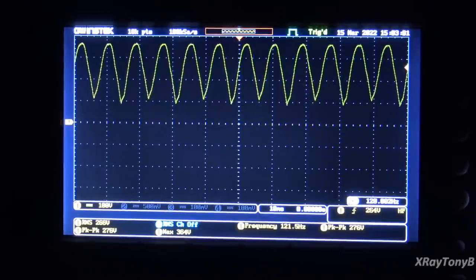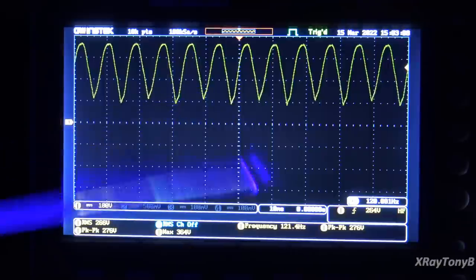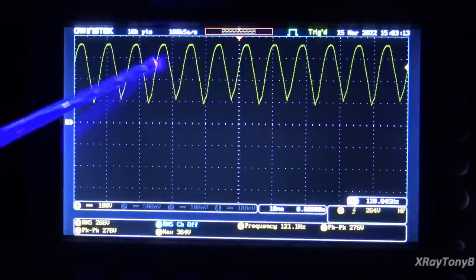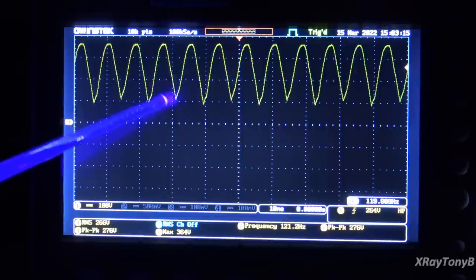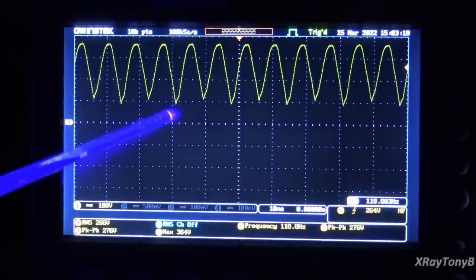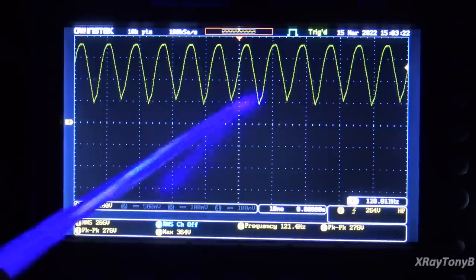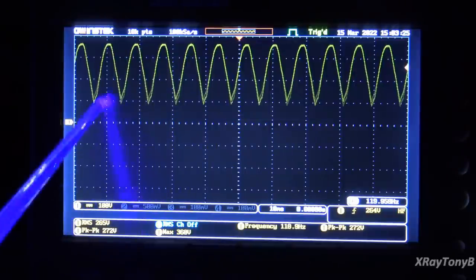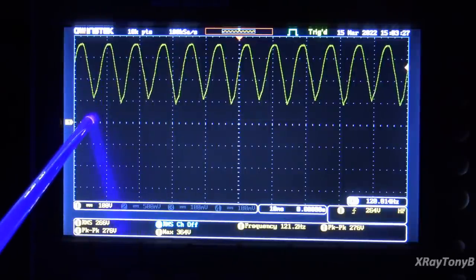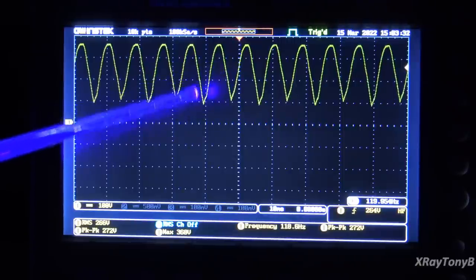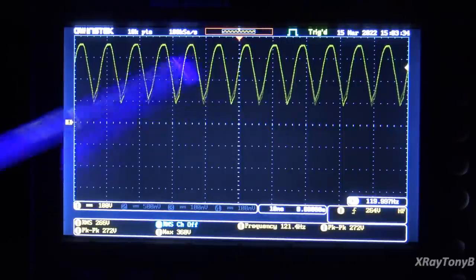And you can see the frequency. Oh, let me get my new pointer. The frequency down here is 120 hertz, and the reason it's 120 hertz is it's counting all these pulses. Remember, it's the 60 hertz full wave rectified, so there's 120 pulses each second. And you can see these are not going all the way down to 0 volts, they're staying up, because there's absolutely no load on there. If we put a little resistor on there, you'll see that drop down. We're going to do that in a minute.